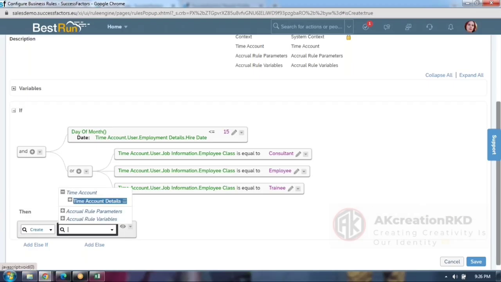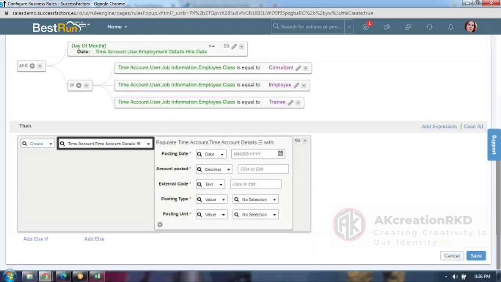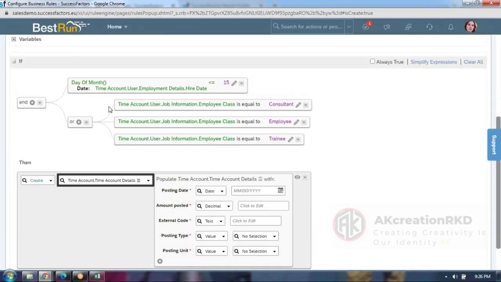Create time account details, same to same. The combination of this one, guys. So I would like to show you the high level possibility. Maybe you had a question: as per my customer requirement, employee should be hired in between 1 to 15 and make sure that employee grade is 4, 2, 1. If you have that grade field, you have to call it over here. If there is no standard grade or band field, you have to create a custom field. While hiring, you have to maintain that grade or band. That value you can see over here.